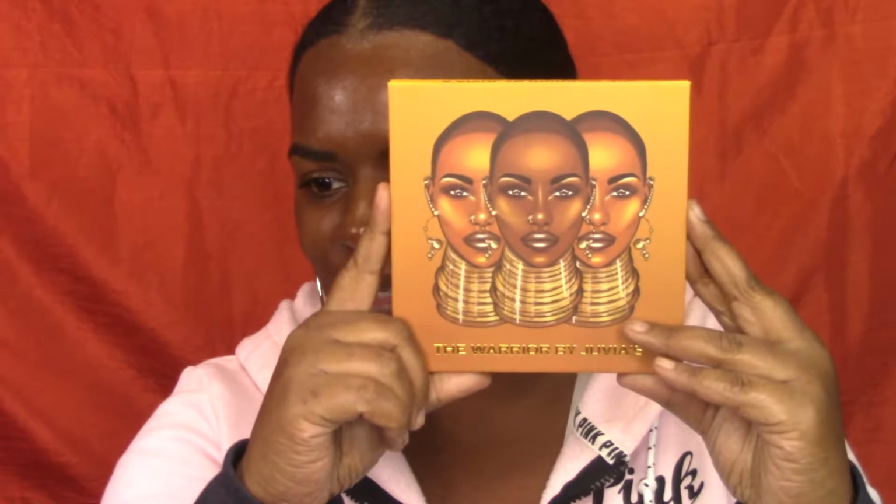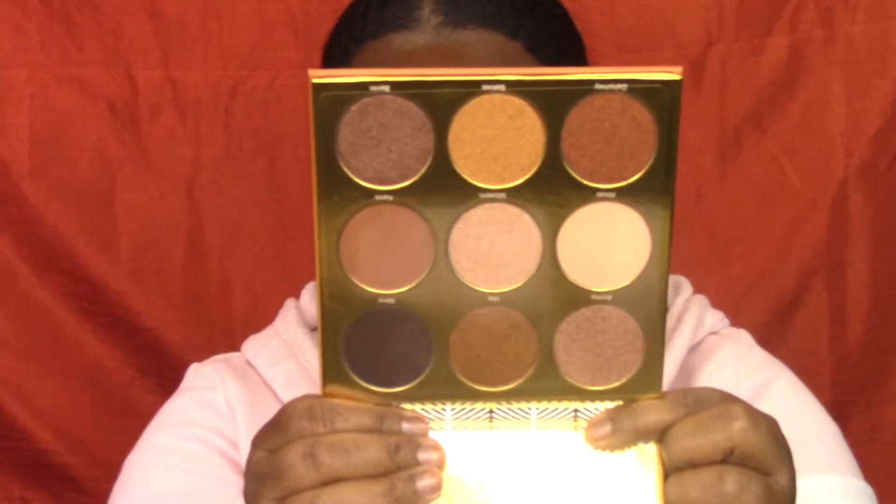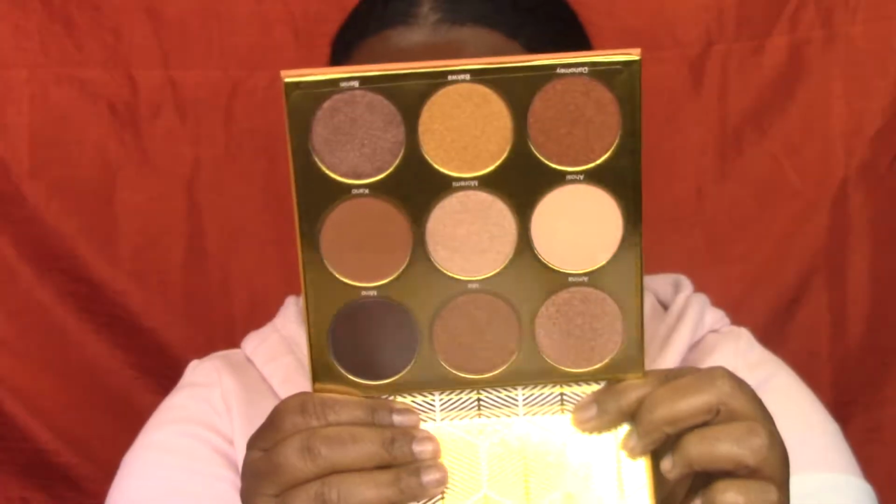Today I'm going to be playing in the Juvia's Place Warrior palette. It looks like this. I got it from Ulta. I ordered it online. Ulta never does me wrong. I paid $20 for this palette, and these are the shades that come in the palette.